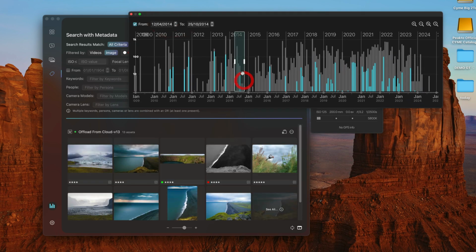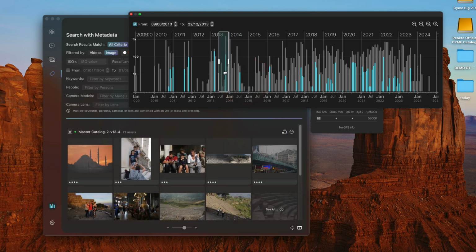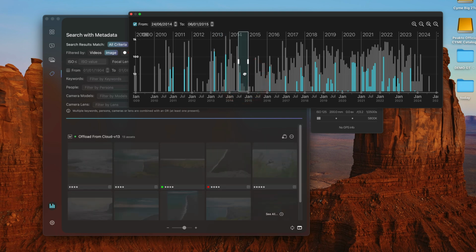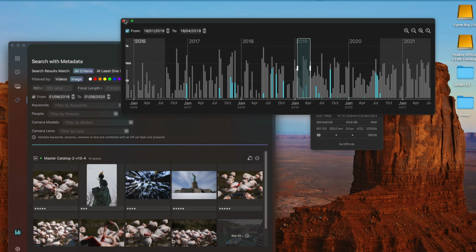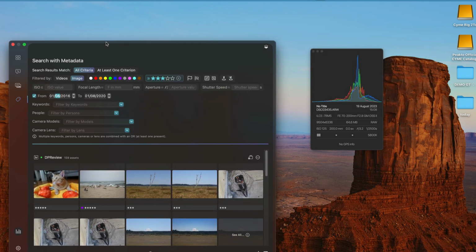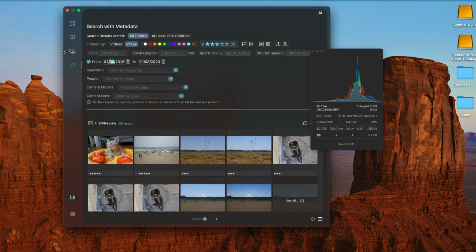I can create a selection, and I can hover over the selection to explore really what's happening in a specific time range. So the timeline works with queries based on metadata, but it also works on queries based on images or queries based on a prompt.